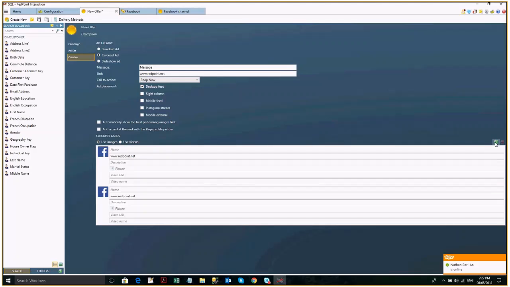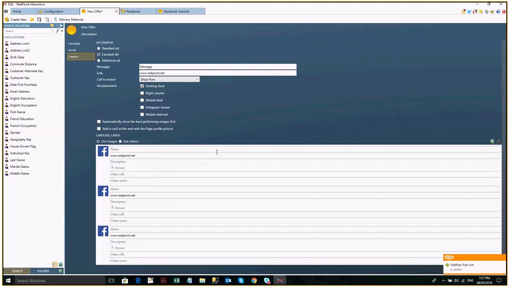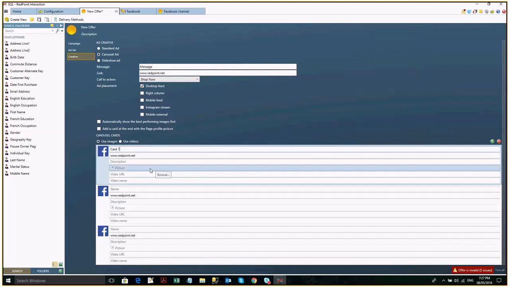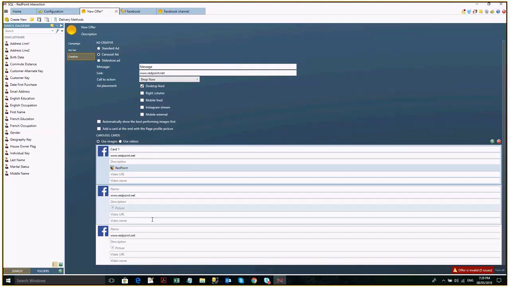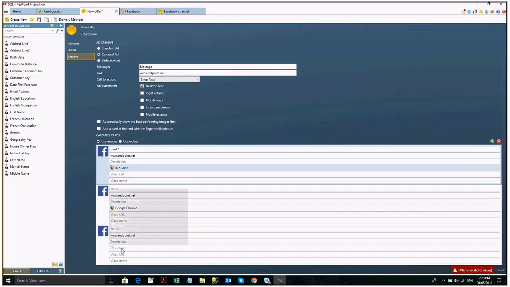So one thing I just want to ask without assuming, is inside the Facebook channel, you could do a digital asset or a link to an image. Can you do a link to an image here? Because I notice it's saying video URL as opposed to just URL. For the Facebook marketing, we need to use image asset, not image URL. Okay, that's good to know.